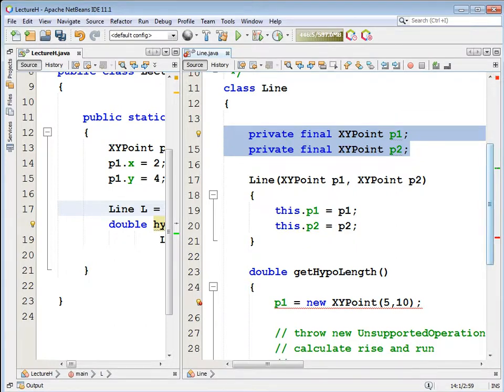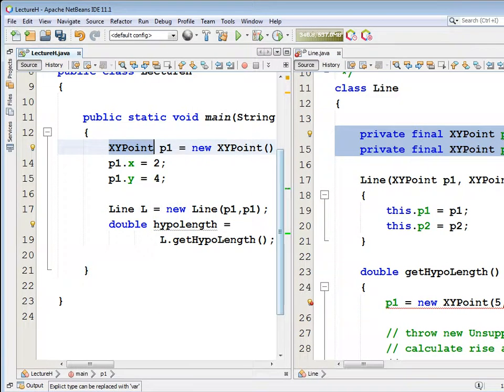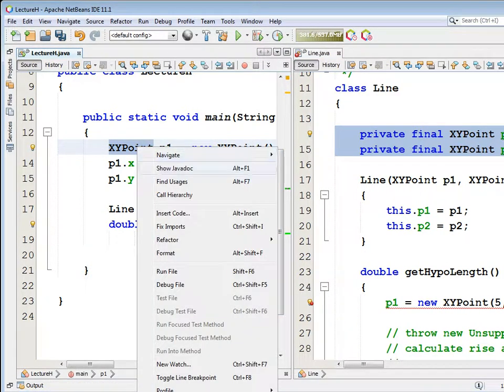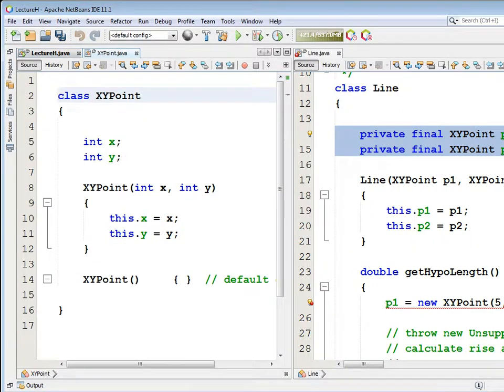If we wanted them not to be changed at all, what we should do is go back to our point class. I'm going to right-click on the point class and go navigate to source. And we could have made these final as well.